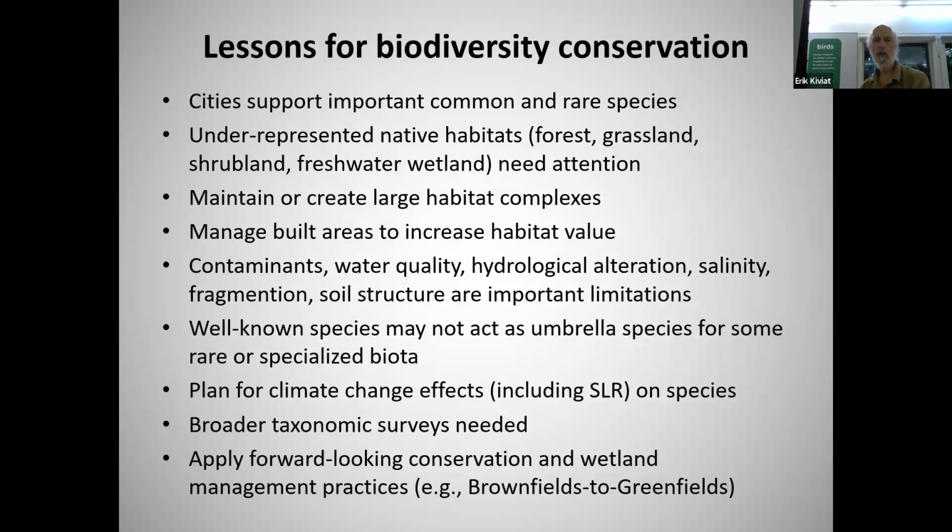So here are some of these generalizations that come out of this biodiversity analysis and some of the other thinking that we've done about the Meadowlands and other urban areas like New York City. Another collaborator of mine, Liz Johnson, who also lives in New Jersey, and I, 10 years ago, published on the web a biodiversity assessment handbook for New York City, which some of you may be interested in looking up. It's on the Museum of Natural History website, not hard to find, and there is a link on Hudsonia's website. So we have experience in other urban areas, New York City, and many other cities and industrial areas that we visited in other parts of the country and the world.